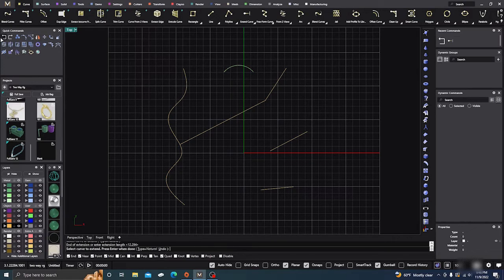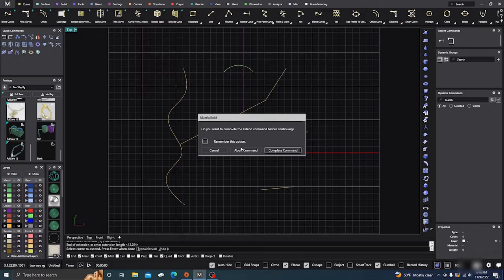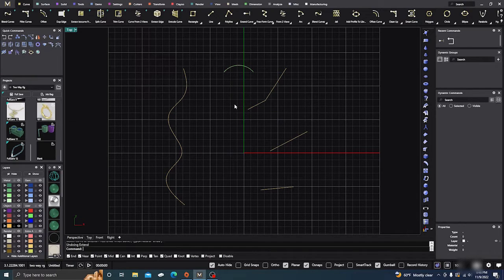But there's also another way, which is really, really quick and pretty cool. If you go to extend curve, you select the item you want to extend to, you hit enter, and you select the curve, and it automatically shoots it over and locks it into place. You don't have to draw it out or make sure it's snapped. It'll automatically do all that for you.